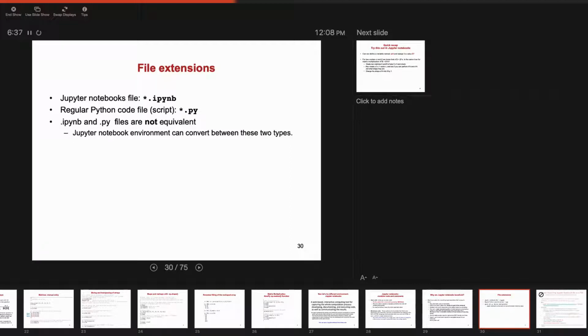And you have to note that when you have those cells and different formatting in Notebook, it's a different type of file. So whatever will be saved as .ipynb. NB stands for notebook, Python notebook. And a regular Python file is .py. Because they're different files, there will be issues if you try to read one as the other and the other way around. Okay? So file formats have to be correct before you do anything. They're not equivalent, but the Jupyter Notebook environment can go back and forth between the two. It can convert one to the other and go back.